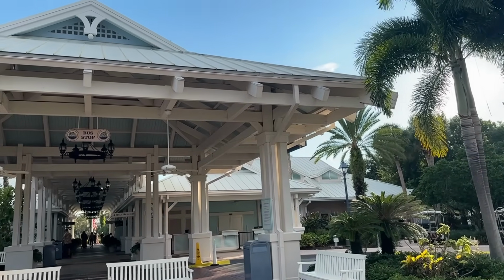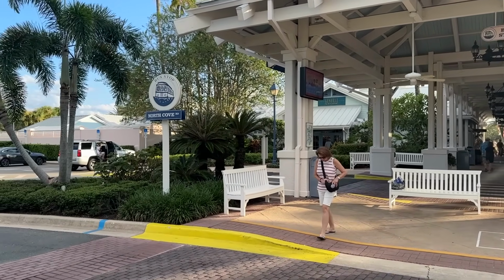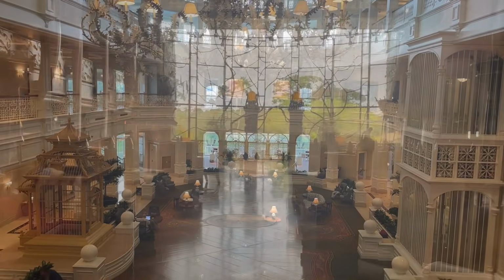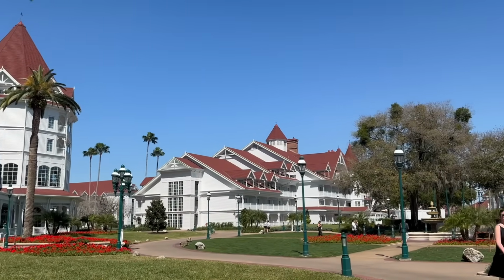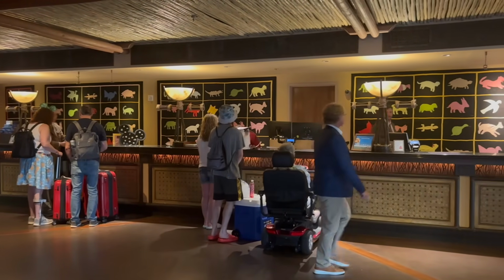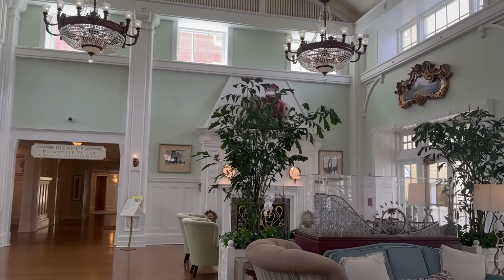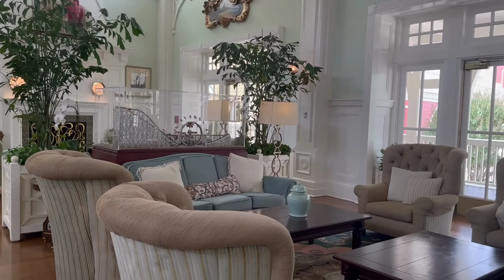I'm going to look at the price ranges for one deluxe resort in each Disney World area. So for Disney Springs, we'll look at Old Key West. For Epcot, we'll look at Boardwalk Inn. For Magic Kingdom, Grand Floridian. And for Animal Kingdom, we'll look at, well, Animal Kingdom Lodge, of course. Keep in mind that price ranges for the other Disney Deluxe resorts do vary, but they'll look relatively similar to the examples I'm providing you with today, because we've got a good mix of super expensive deluxe resorts and kind of mid-priced, lower-priced deluxe resorts. I don't even want to say mid-priced or even lower price, but less expensive deluxe resorts, I guess.